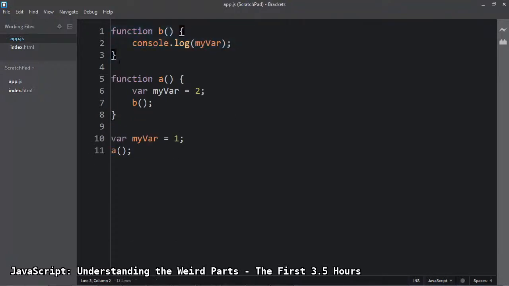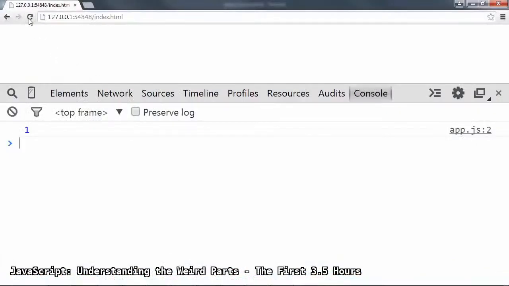It's sitting physically, though, not inside any other functions, so its outer reference is the global execution context variable environment. So when it looks for my var, it can't find it in here, so it goes down the scope chain, skips over that A execution context because it's not lexically in there, and finds it here. So when I run this code, I get a 1.